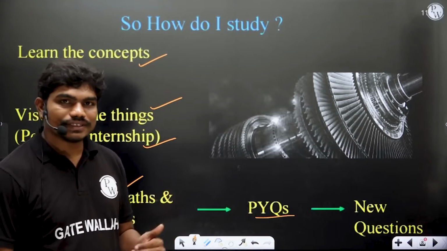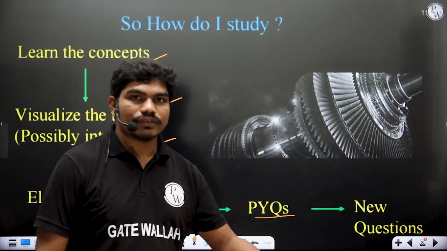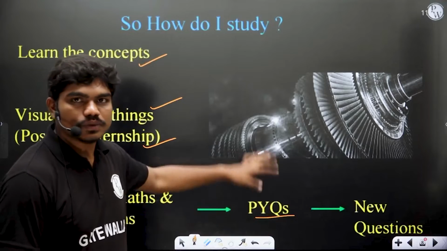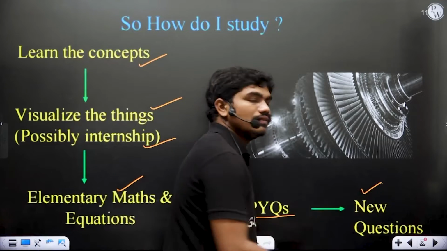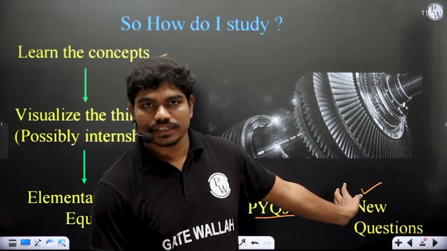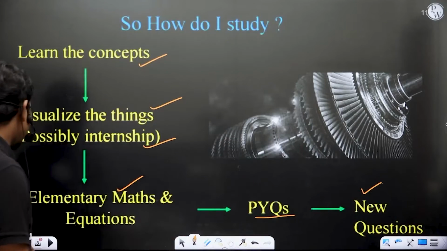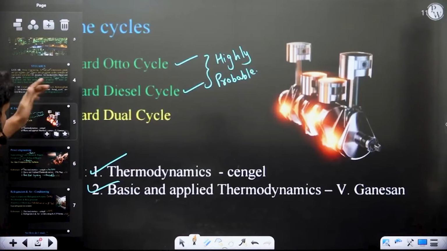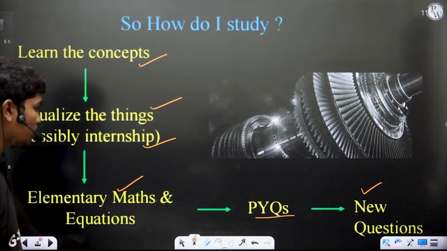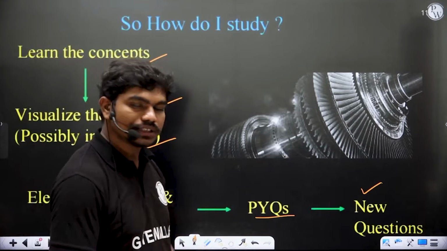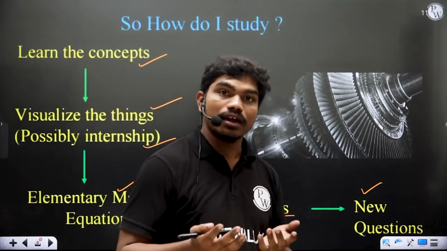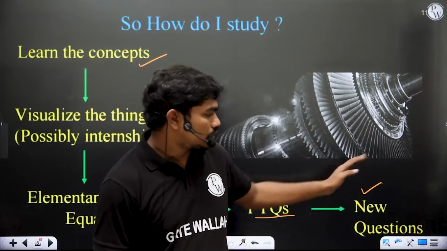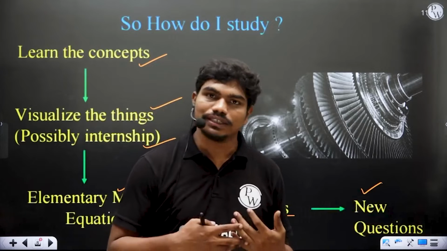Once you solve previous year questions, you will get an idea of what level the questions are coming at and to which level you should study the concepts to answer them. Once you are thorough with all these things, you can practice new questions, which are the unsolved questions of any of the references I have given you. For example, I have given you references like power engineering, refrigeration and air conditioning, and IC engines. From all these books you can go for new questions to increase your practice. To avoid mistakes in the exam, better solve PYQs at least twice before solving these new questions. That could give you much confidence.